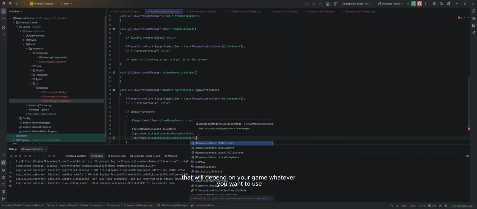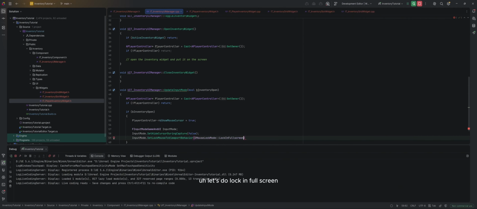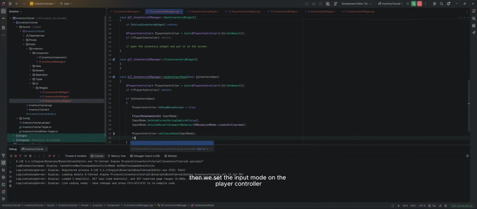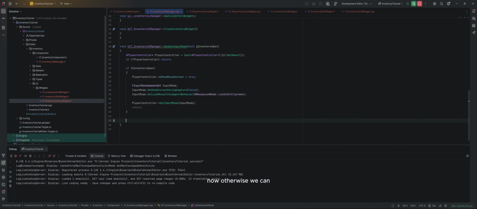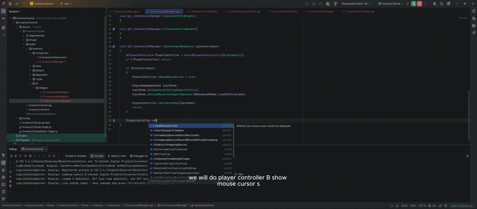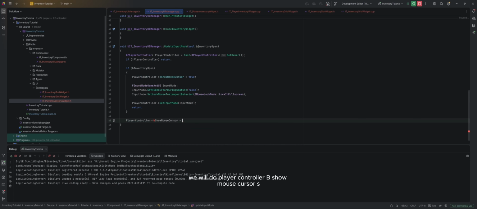That will depend on your game, whatever you want to use. Let's do LockInFullscreen, doesn't matter. And then we set the input mode on the player controller and we return. Now otherwise we will do PlayerController bShowMouseCursor is false, InputMode, FInputModeGameOnly, and PlayerController SetInputMode. There we go.